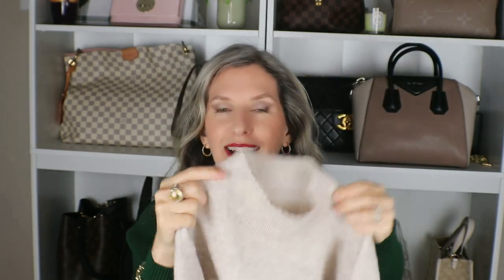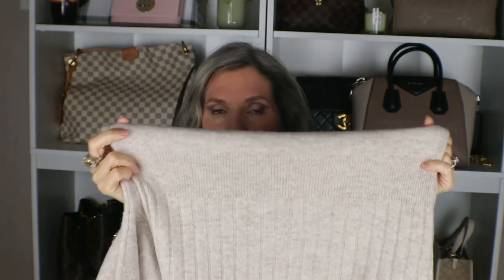The third option I have for you is about mid-calf and this one is also from Amazon. This is a 100% cashmere dress with so many nice features. It has this beautiful little scalloped mock neck collar which I love. The color is called light khaki on the website but I find it to be a little bit more like an oyster color — it definitely has more of a grayish undertone to it. Some of the nice features of this dress include a ribbed waistline.